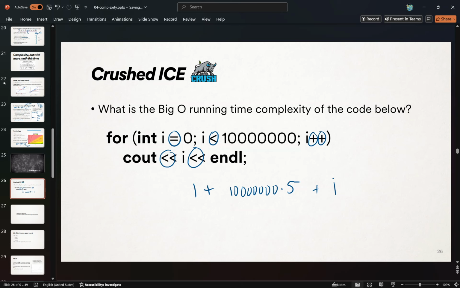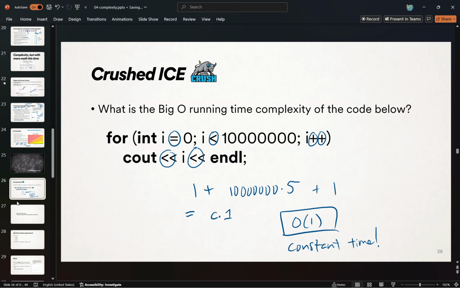Are there any variables in this answer? No, there are not, interestingly enough. So all this is a very large number, but a constant number, times 1. So get rid of that constant. This is, in fact, O of 1. Crazy. Constant time. It's still going to take a while, right? But technically, no matter what, it's always going to run exactly that many times. It's always a constant. Does that make sense to us?